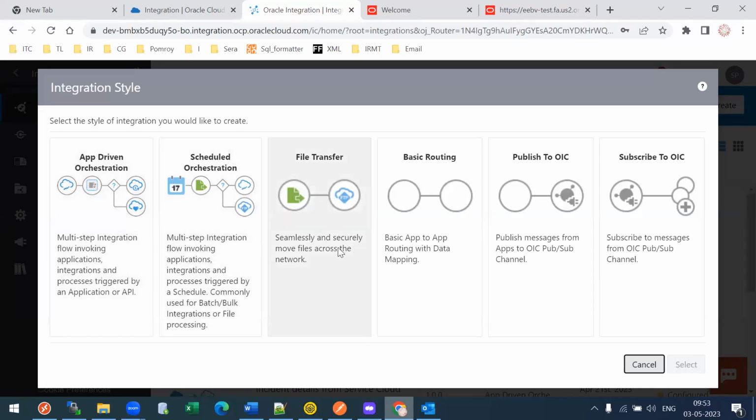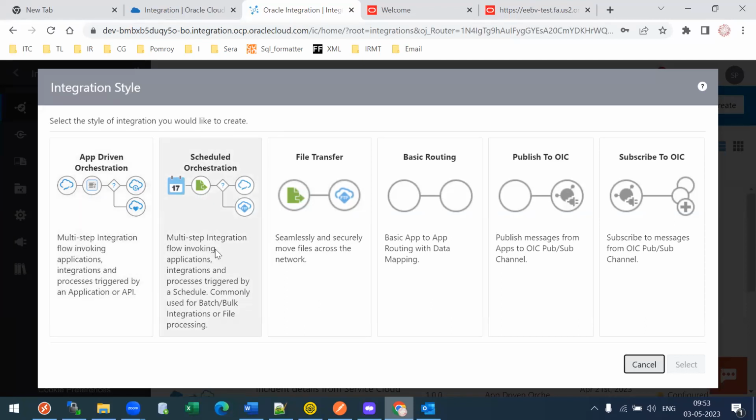File transfer is especially for working with your FTP. Transfer the file, read the file, write the file, we'll use file transfer. Again, this file transfer will not work independently. We'll use this file transfer within the schedule orchestration and the app-driven. You may see here, the same file transfer is available here. So mostly we'll use these two, and among these two, 95% will use schedule orchestration. Very rare scenarios will use app-driven orchestration. So as part of the training, I will cover more of schedule orchestration. At the last, I will show you two integrations of how we can develop the app-driven ones.